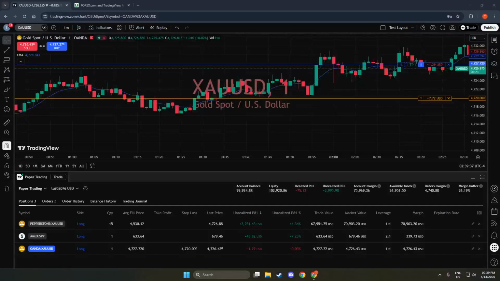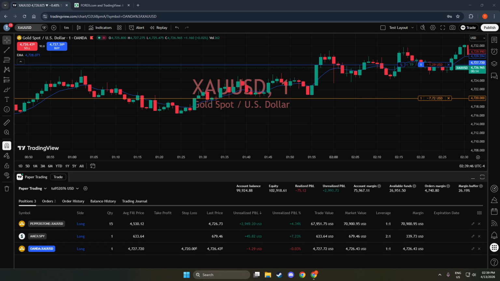In today's video, I'm going to teach you how to set up take profit on TradingView. A take profit is a preset price level where your position will automatically close to lock in gains. It's a simple way to stay disciplined and take the emotions out of decision making. Let's walk through how to set it up clearly and confidently.